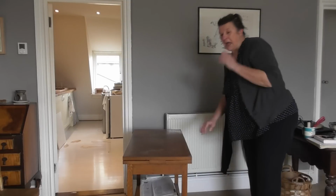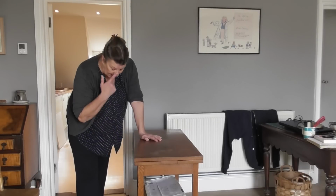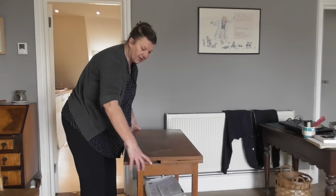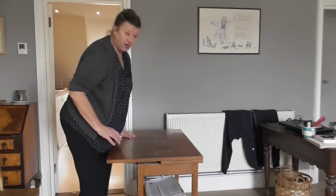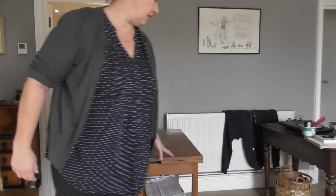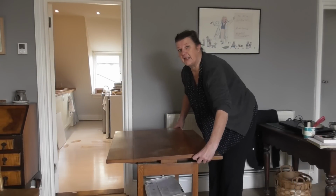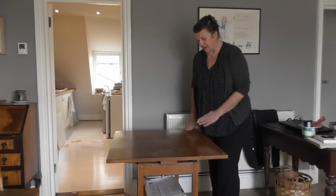One of the reasons I bought it, it wasn't cheap. It's back in the days when I was working, but I love it because first it's got a little shelf below. That was really handy when I first moved it, you know, pots and pans and things. But the reason I love it is because it has 2 extra leaves, which are so easy to bring out. It's not like some leaf tables, where you've got to store the leaf somewhere else.